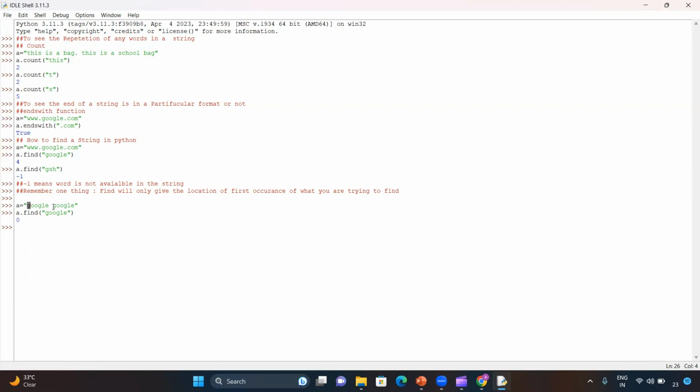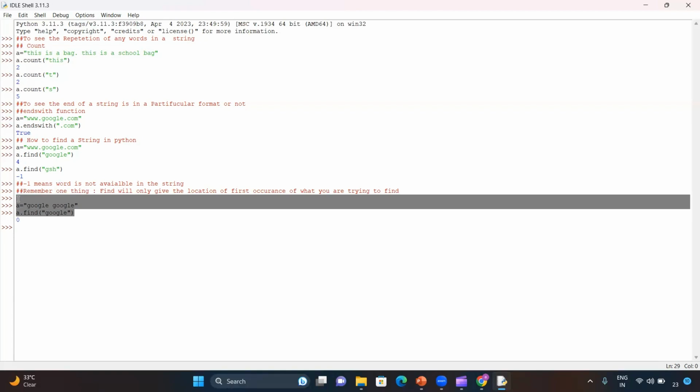It did not consider the second occurrence of that word. If it had, then apart from 0, counting 0, 1, 2, 3, 4, 5, 6, 7, the output would need to be 0, 7, but we received only 0 because find will only give the location of the first occurrence, not the second occurrence of what we are trying to find. I hope this line and this example explain it.